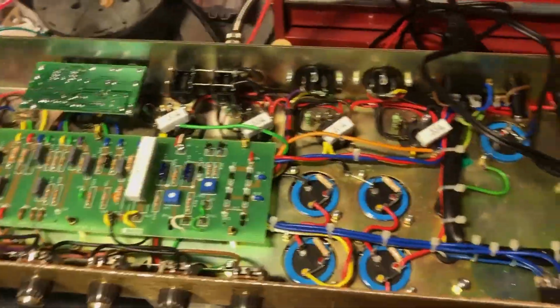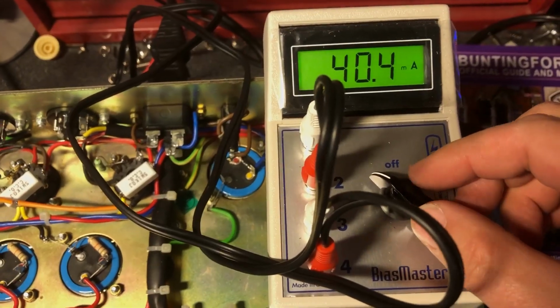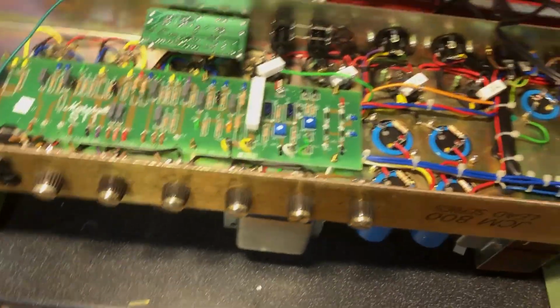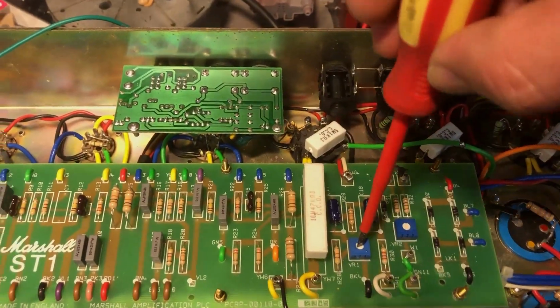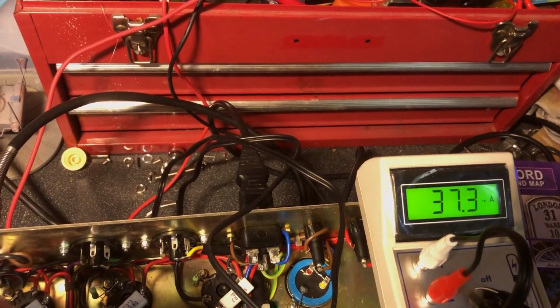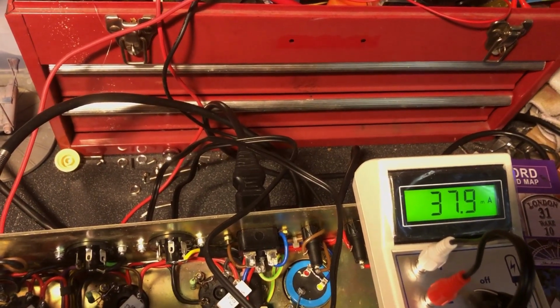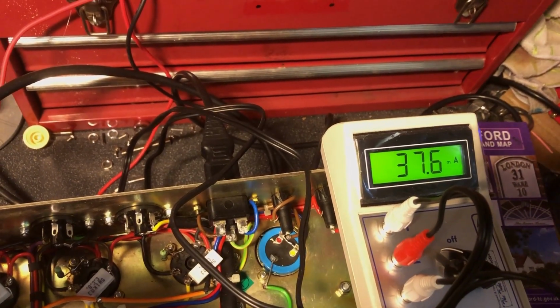Okay, but this is only five, 6 minutes later. So where are we at? Woohoo! Right, we're at 43 and 40 on the outer two pairs. And we are already over 70% there. So what we need to do, we shall readjust the bias, because it could be just drift due to age. Let's bring it down. So she's safe.